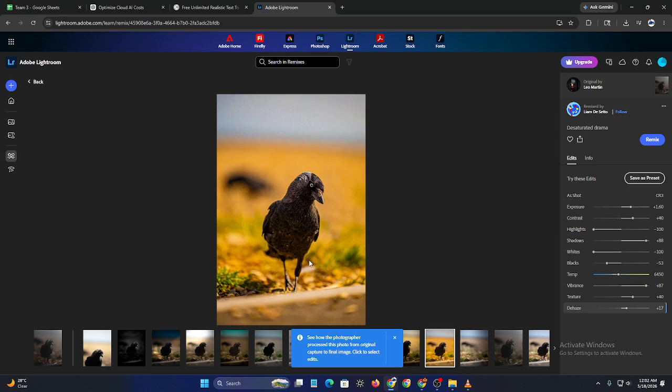Before color grading, fix the overall exposure, highlights, shadows, contrast, and white balance. White balance controls help set the overall warmth or coolness of the image. The tone curve is one of the most powerful tools for cinematic contrast and faded film looks. The HSL panel allows you to control hue, saturation, and luminance for individual colors separately.